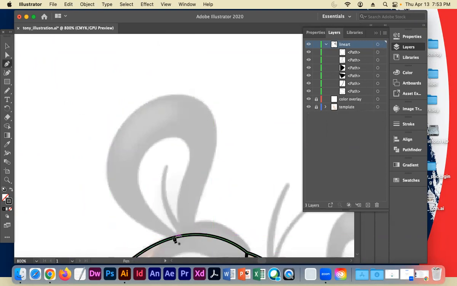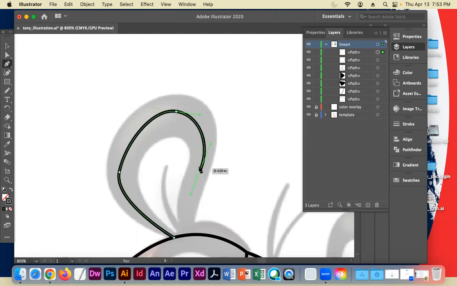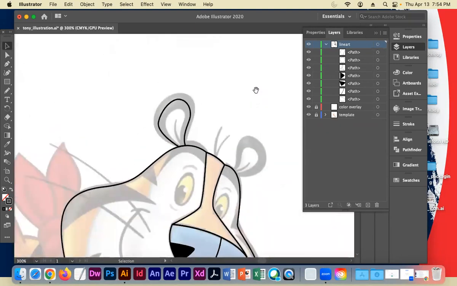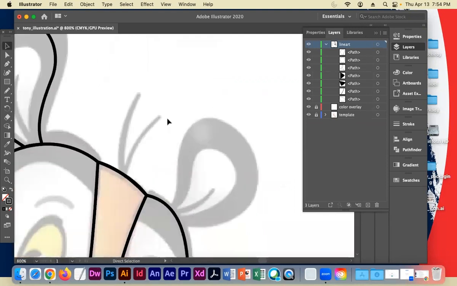So I'm going to go back again. I'm going to find it and I'm going to curve this line and I'm going to curve this line. I'm following the middle of it, right? So I'm going to curve this line. And the reason I stop there is because you'll notice the ear wiggles in ever so slightly. I'm going to go back to that shape, click and drag, go back to the middle. Let's zoom in. I got to zoom in because this thing bows out ever so slightly. So you see that? I want to make sure that that matches. Zoom out. So there's his ear. Let's go to the next one. Zoom, zoom, zoom.